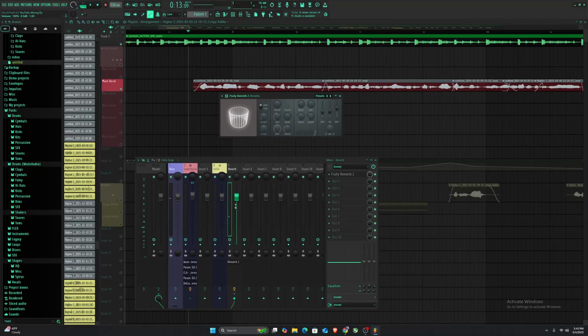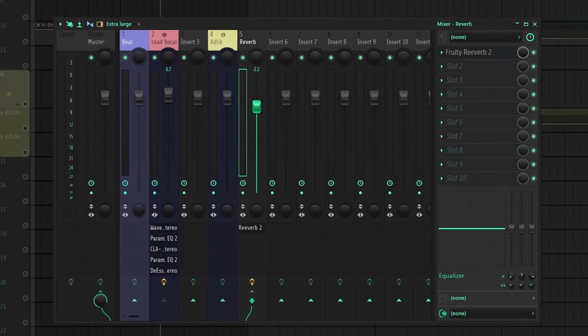Alright, so once you have that kind of tuned to how you like, then we just start pulling it down because you don't want the reverb that noticeable.